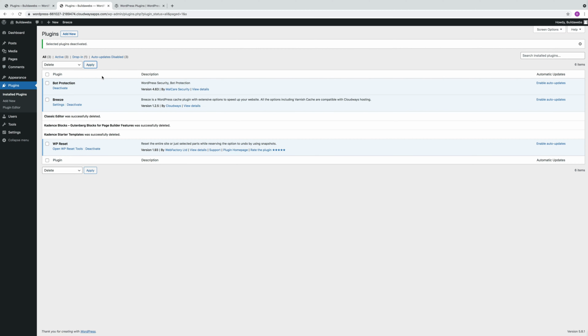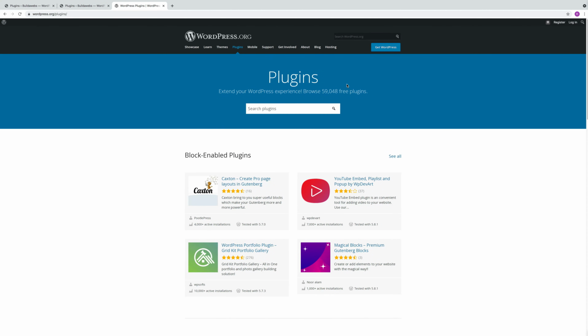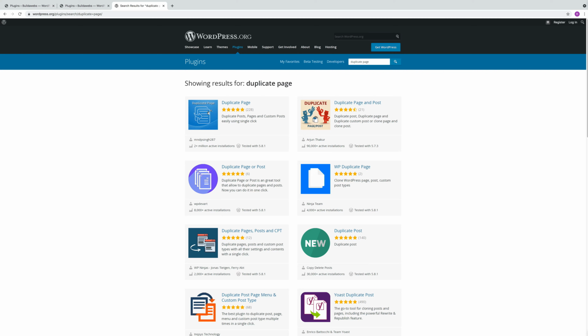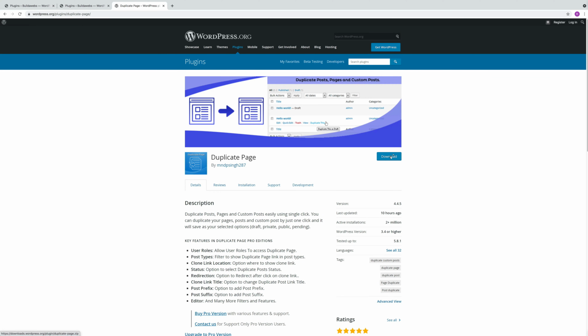So let's get into the second way of doing it. The second way is to go to any other website where you can download it from. We've gone to wordpress.org/plugins, and I'm going to search for it on here. It's not quite what I was looking for. Looks like I've spelt it wrong. Let's give it another spin. There it is. So if you click on it and then choose download, you see it's already downloaded there.